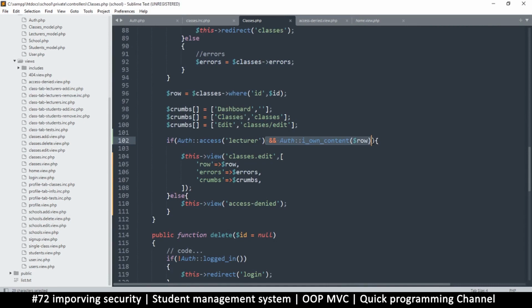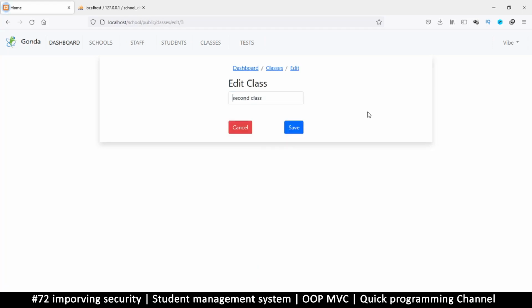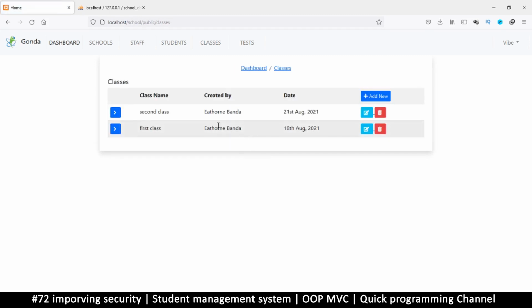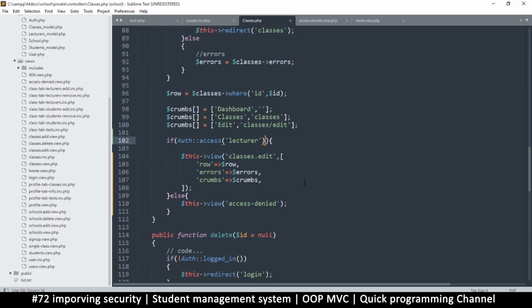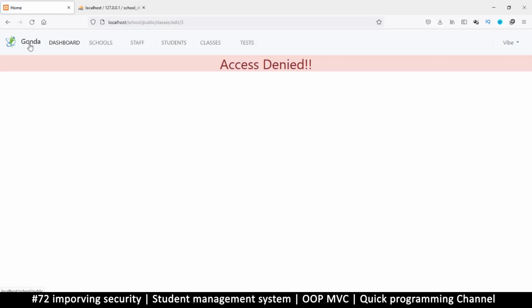So let me remove the I own content here, because this is what displays the view. So if I click on edit, you see now I'm able to edit this because I am a lecturer here. But the problem is I'm not the lecturer that created this class. So I shouldn't be able to do this. So I'll undo this to leave it there. And now I am unable to edit or delete this content.